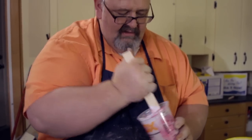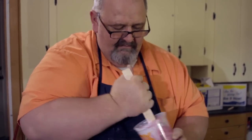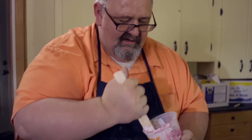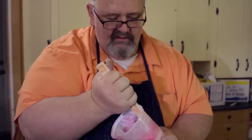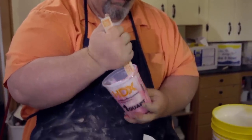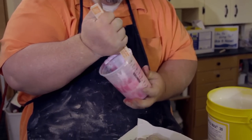It should be a nice pink color, and of course you'll get some silicones that are blue and even clear, but I prefer the silicones that have a colored pigment, because I don't like to guess whether or not it's mixed. With the clear pigments, it's really hard to see whether or not you've got a really good mix.